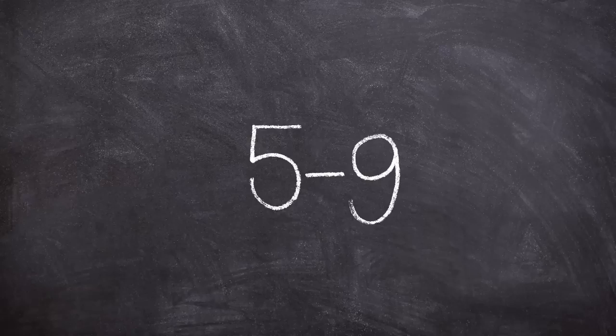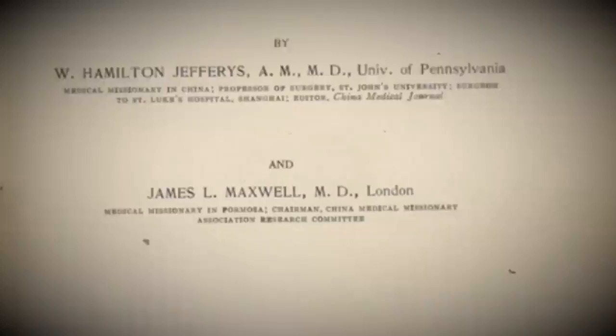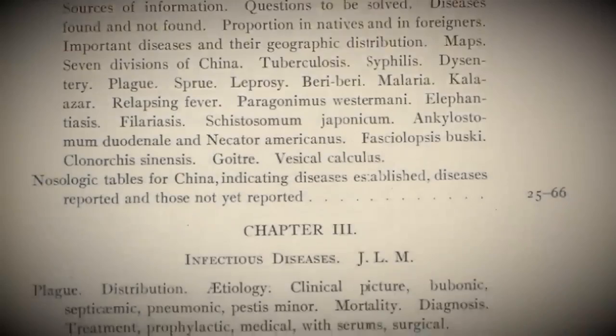From the fifth stimulus all the way to the ninth, things started to get a little bit more cruel. Starting with vulgar pictures of direct sex appeal. A strip of pictures depicting various adult acts was used. The subjects recorded disgust, repulsion, sex appeal and feelings of absurdity and grotesque. The facial expressions were a mixture of smirking, all the way to pure disgust. But interestingly each subject let out a noticeable gasp when shown the stimuli. The sixth stimulus were pictures to arouse horror or disgust. Illustrations in The Diseases of China by Jeffreys and Maxwell were used. Interestingly because some of the participants were medical students, a high number indicated professional interest, with the second highest being pity. The expression shown is most indicated by a frown and a closed mouth.